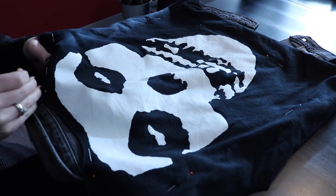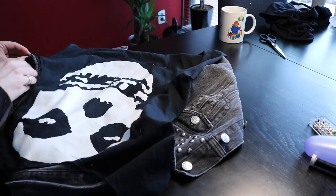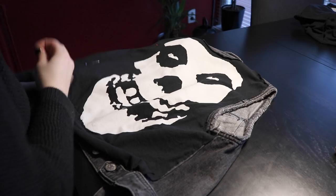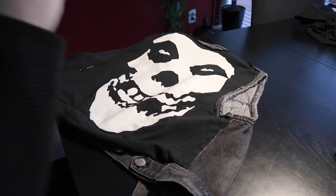That way you can see how the end result is coming together. That way you won't make any mistakes, because sometimes when you cut it off afterwards you might end up making a mistake, and then you have to do it all over again. You don't want that. And yeah, that's basically how you do it. You just place the shirt on top of the denim jacket and then sew it on along the lines. And yeah, now I'm gonna start the little music part, and you can see how I finish this result.